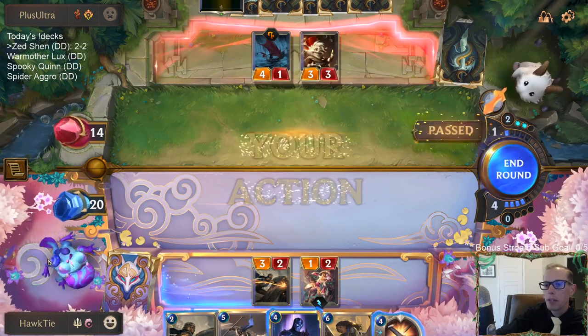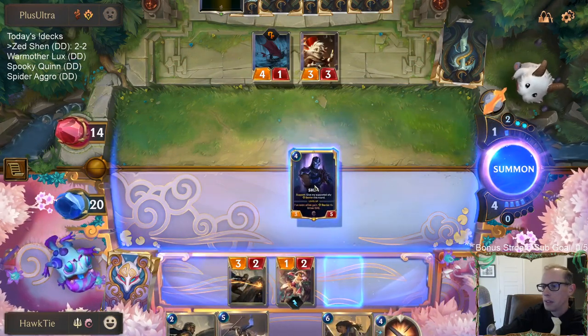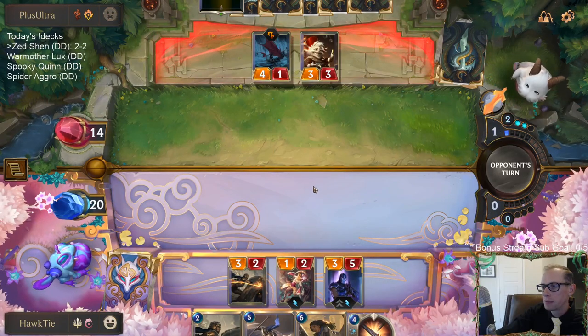Because Make It Rain would have gotten rid of the barrier, and then the Mystic Shot would have dealt lethal damage afterwards.